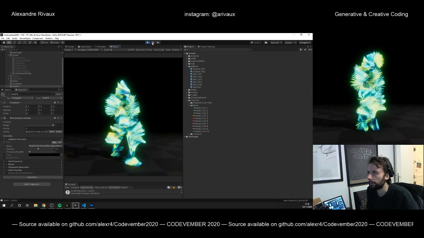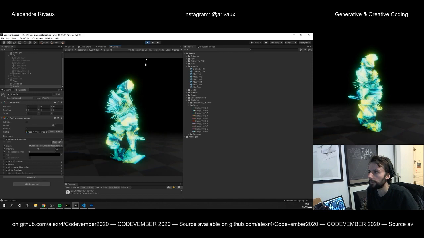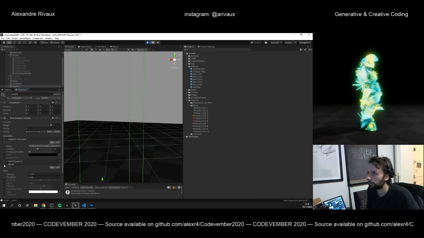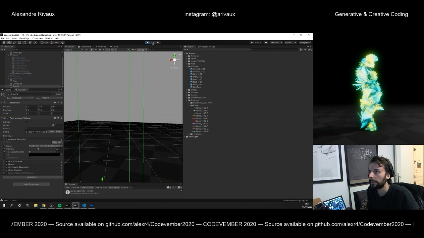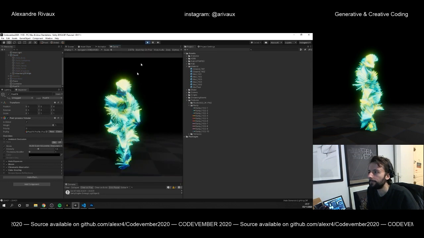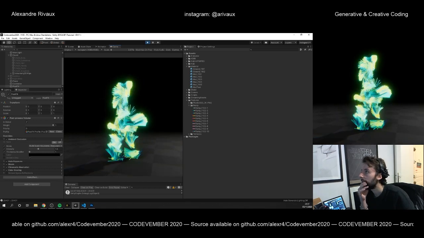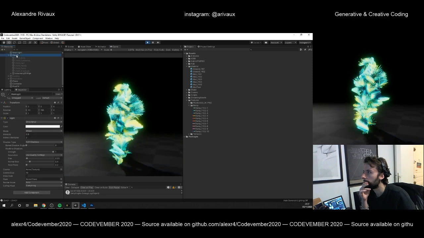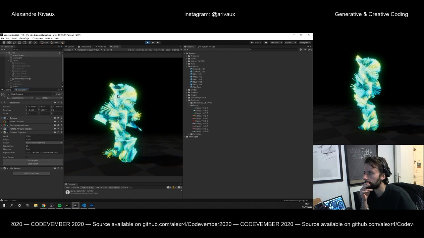Of course, because of the post-process we have a lot of bloom, when I check everything, because we're in the instance. Let's change a little bit the rotation. Okay, disable the rotation for a moment.